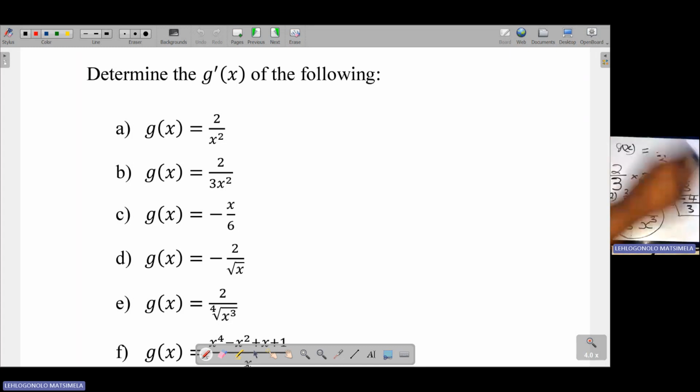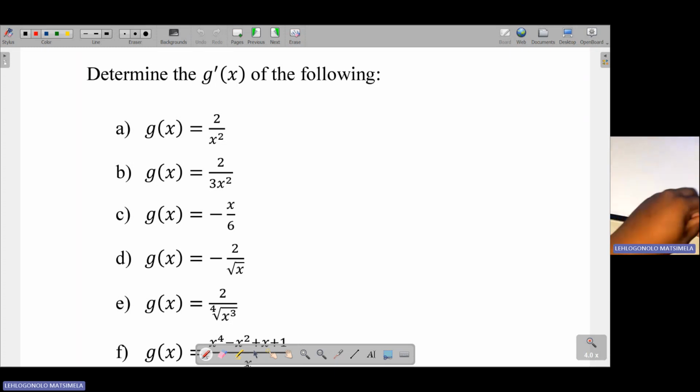And then the next question, these things are the same. And when they are the same like this one, they just need you to understand how we work them. If you fail to work them or how we work them and how to derive, it's not going to be easy for you. Okay, let me just take the one here. Yeah, minus x over 6, and then also I will go to minus 2 over root x, and that will be the first example that we will be taking there. Okay, let's come back here.